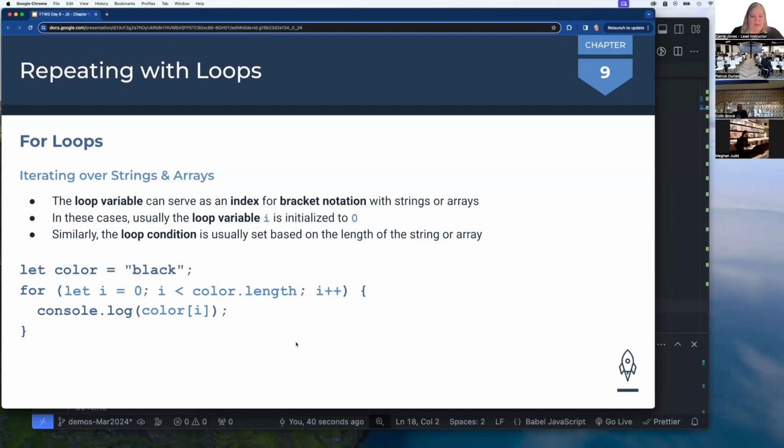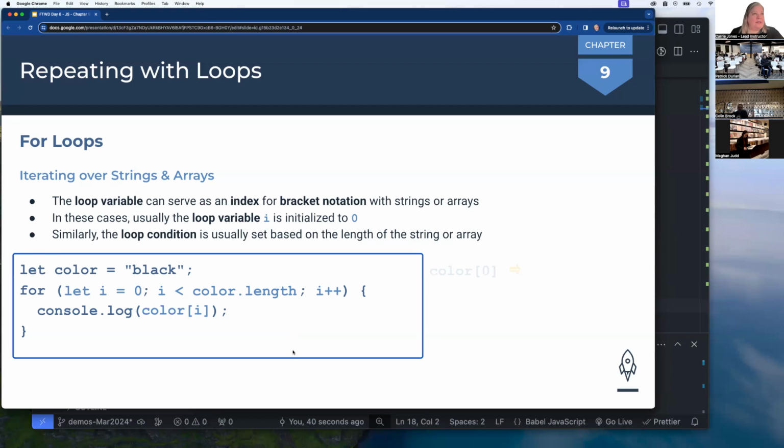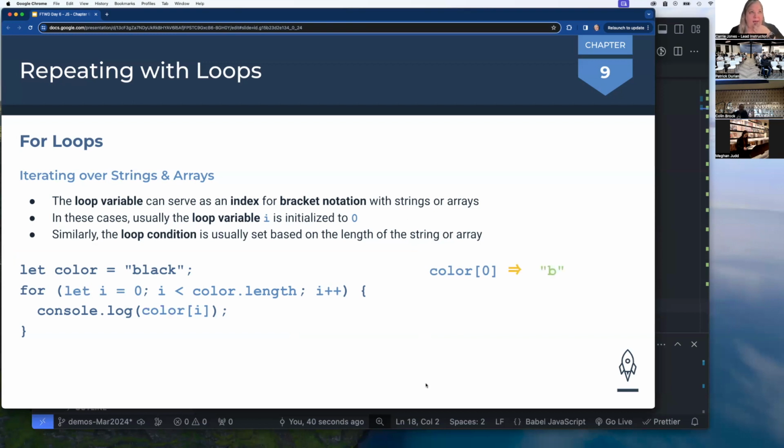So when we do this, color at index 0 is going to be B. Yeah. And then it's going to go to the next loop and do L, and so on and so forth, right? It's just going to keep updating i, and then we'll get a different character at each location within the string using that as an index. Okay.